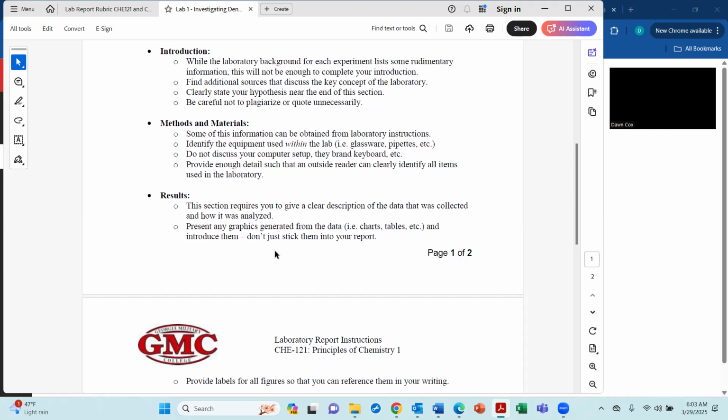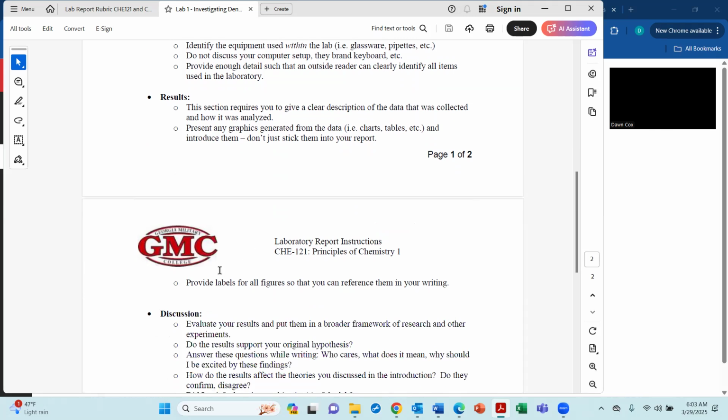All right, so I will take off an entire point if calculations are missing. And I'm just warning you now. I'll show you where that is on the rubric in a minute. All right. So also one other thing you might have is a graph of some kind. The only lab in 121 that has graphs is lab 8. In 122 there are a number of lab reports that require graphs. So be ready for that. But graphs or figures or anything like that, that should go in the results section.